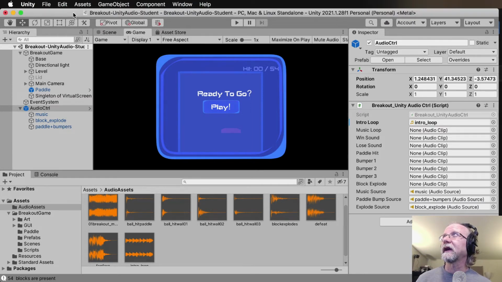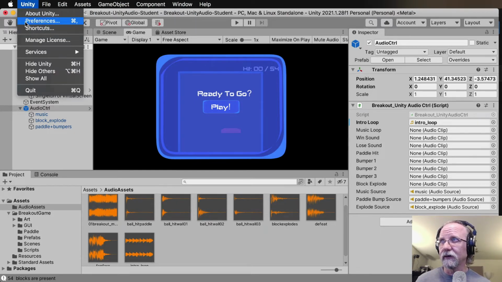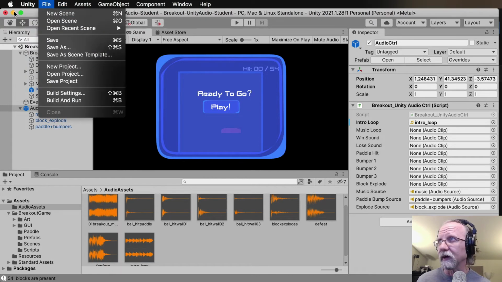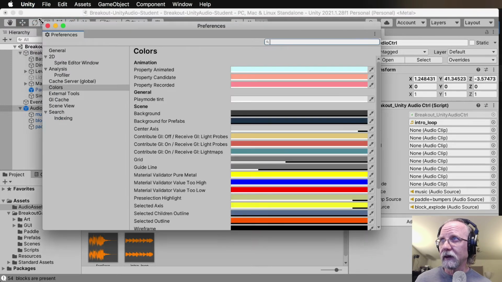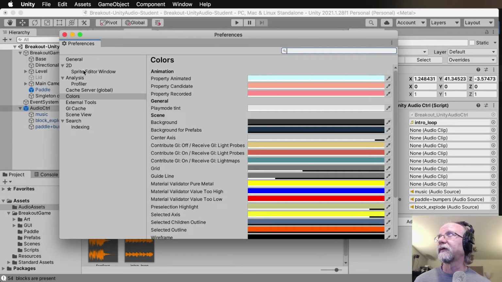So what you want to do in that case is go inside Unity, over to Preferences. Now, inside a Windows machine, it's under the Edit menu and then Preferences, but here in Unity, we find it under Preferences on Macs. When you do that, you'll see a window with all these different preferences listed up here.